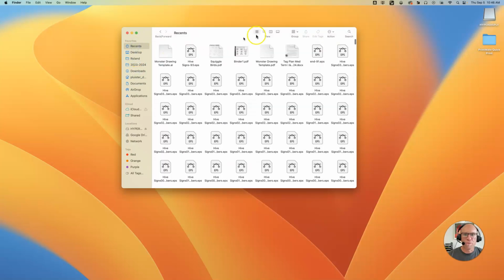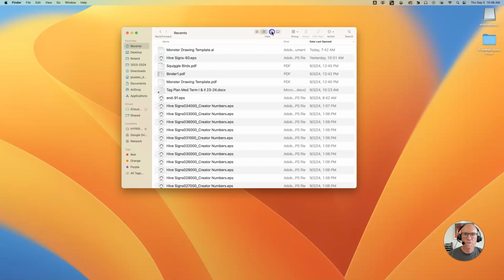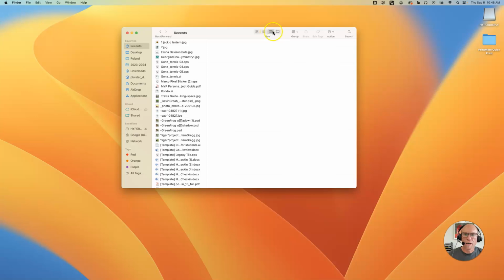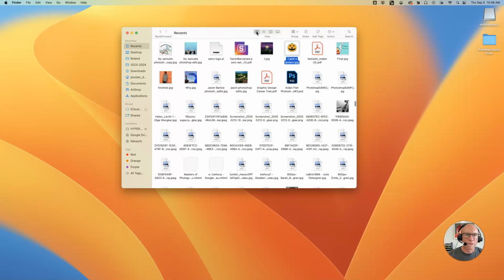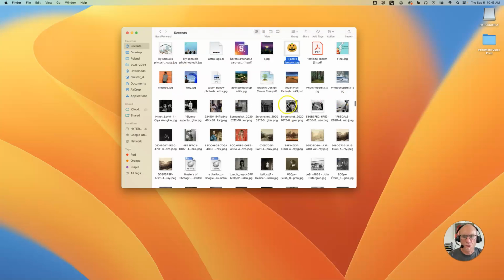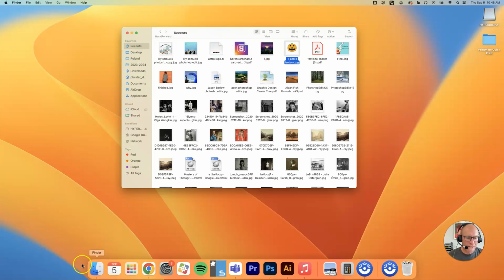You can change the different views up here at the top to be more of a list view or column view, or even something like a gallery view, or thumbnails. So depending on how you like to visualize it, you can totally customize that area of your Finder. So first of all, accessing it is down here in the dock.